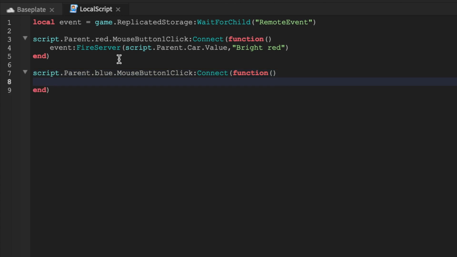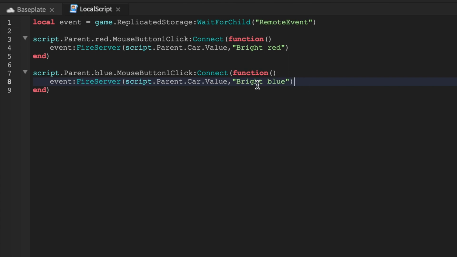And let me know your comments and concerns in the description. This is tested like 6 times with 6 different people, so if it doesn't work, you probably missed a spot in the video. No big deal. And then this should autocomplete now that we have the car value in there. If it doesn't, you probably didn't put the car value in the GUI as a child. And then we'll put a comma here as well, and we'll say Bright blue.